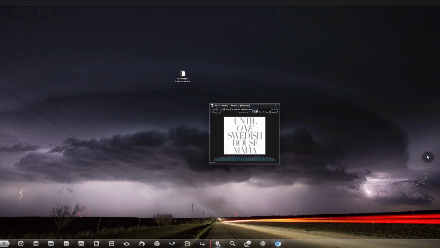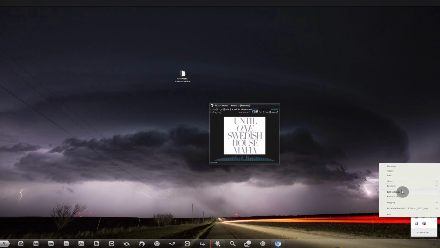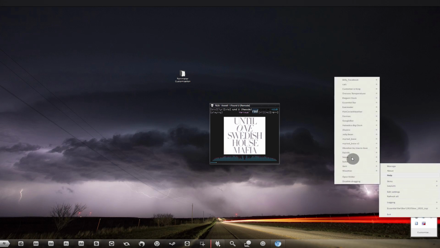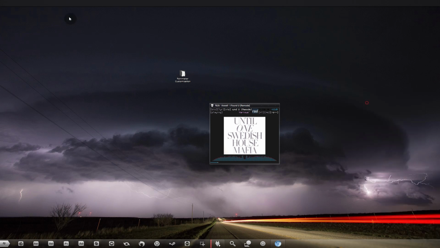Okay, so now let's start adding stuff to our bar. So if we again go into our Rainmeter, right click, and we can go to skins, essential bar, and we'll add a bandwidth bar, and it'll appear in the top right. All of the stuff you add, it'll appear in the top right of your screen here, so up here, and you can drag it around and do whatever you want. So the idea here is that you want to customize this just the way you like it.